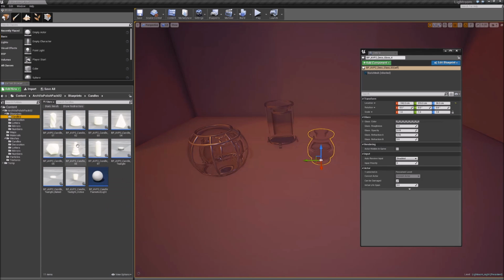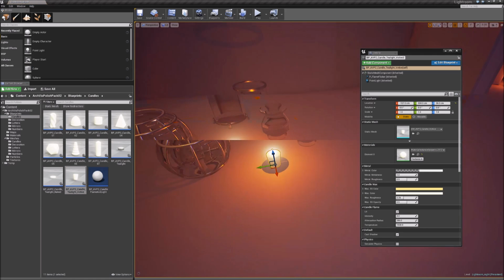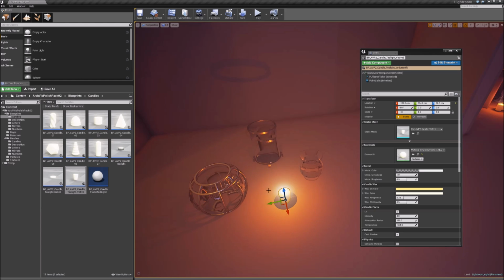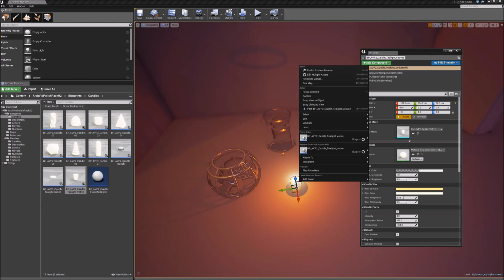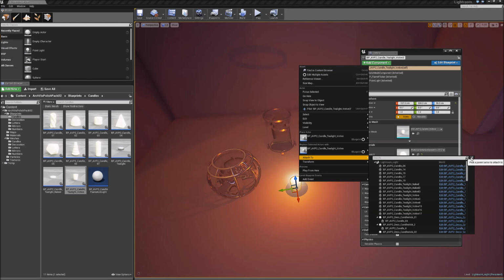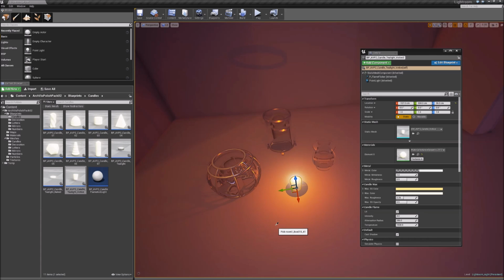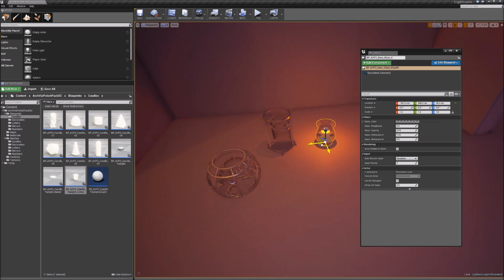Now, the thing I wanted to show with this is that, let's say you have a holder and a candle. These all have attach points that have been assigned to them. So if I right-click this candle that I dropped in and I say I want to attach to, and I pick the eyedropper, from here I left-click on the holder I want it to go into, and the candle socket option appears. Pick that, it snaps the candle to that holder. Now they're one unit.